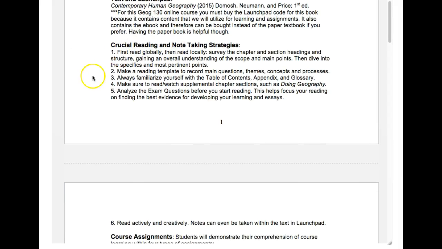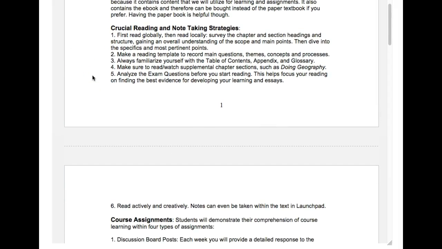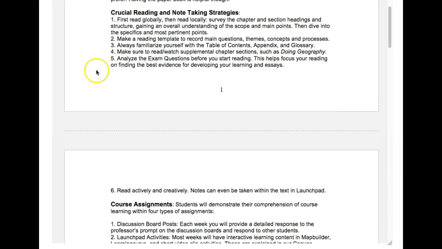but that's not required. I have listed here some crucial reading and note-taking strategies, such as starting globally and then reading locally, which means surveying the chapter and section headings, overall structure, gaining an understanding of the scope and the main points, and then diving into the specifics and most pertinent points.